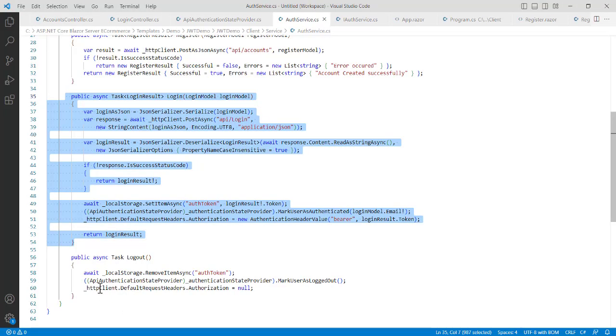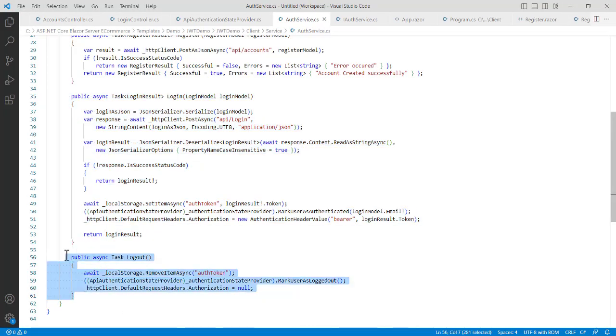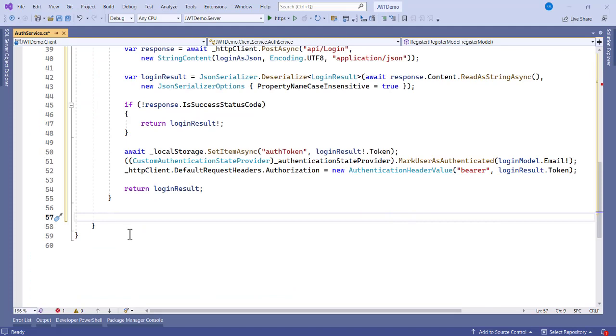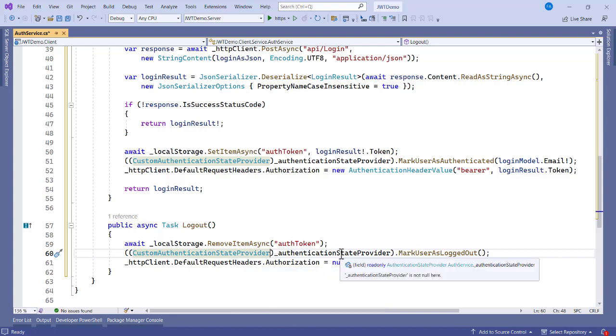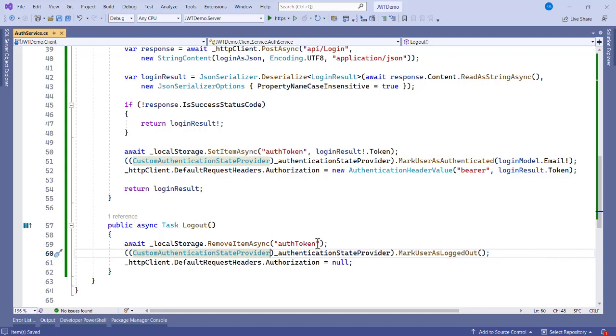Now the last method that you need to do is the logout. So when the user clicks on the logout, what do you want to do? You want to set the local storage to null. So in local storage, you remove the item named auth token, and let's copy this. We return anonymous, then we set the header to null. So there's not going to be any header. Instead of having the token as a header when the person logs in, when the person logs out, we set the header to null. All right, now we are good to go.